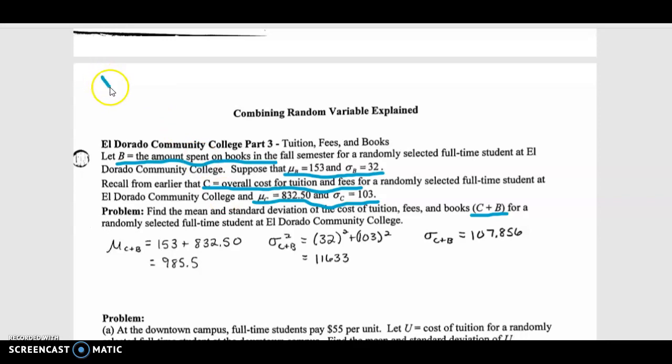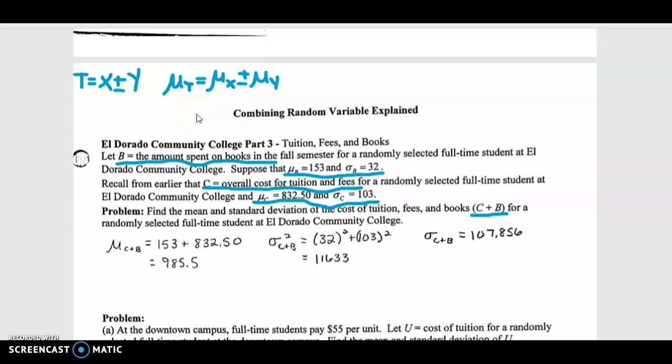So if I add two random variables, we're going to say x plus y. I know this isn't x and y anymore. It's just in general. So let's say I have some random variable t, and that's going to be adding two random variables x plus y. Actually, let me make it even a little bit better. If I add or subtract, so x plus y or x minus y, the mean of that new random variable, if it's a plus, I'm going to take the mean of the old one and add it to the mean of y, so the mean of one plus the mean of the other. If it was a minus, so I added this minus in on purpose, I would also just subtract those means.